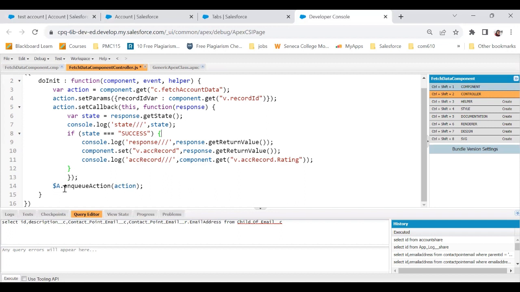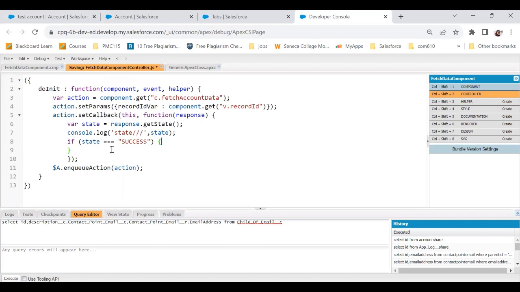And then closing the parenthesis and $A.enqueueAction. Now, what do you mean by $A.enqueueAction? Whatever you write here, it is enqueuing everything. And at the end, when you write $A.enqueueAction, that is when it actually goes to the server. Like I explained before, whenever I say server, it means it actually goes to Apex and executes all these things after you do this particular statement. This action is whatever you have declared over here, that you need to write over here and over here as well. Okay.